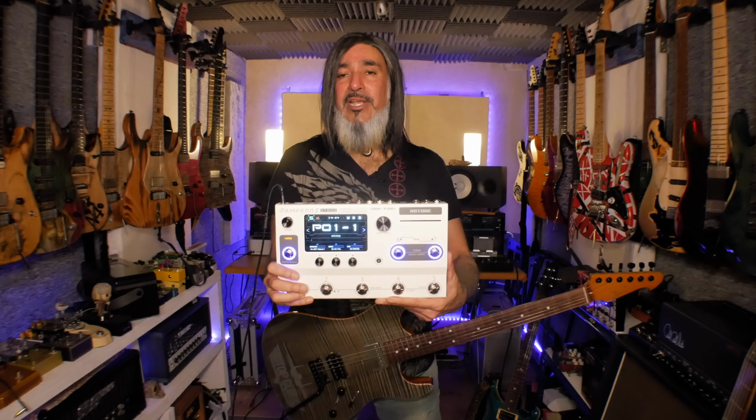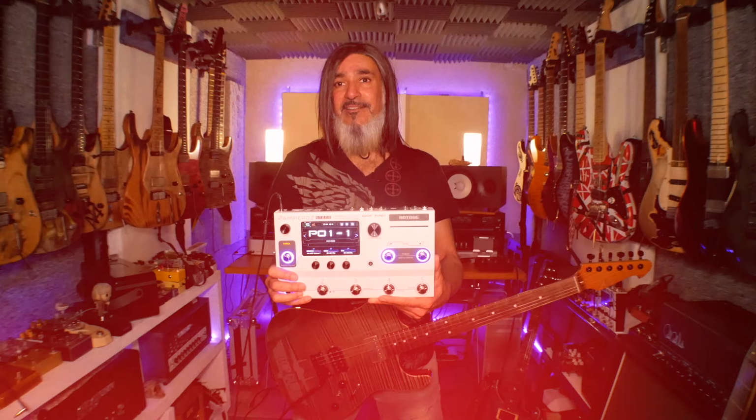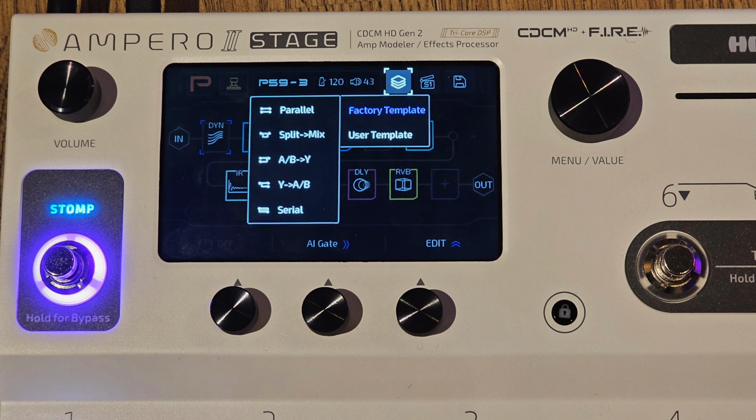All right, let's get going. Let me show you how to set this up to play live, where one set of outputs goes to the front of house and another output goes to a power amp and a speaker cab. The routing possibilities on the Ampero 2 Stage are really cool, and there are various different setups that you can do on the Ampero 2. You can do parallel processing, you can do Y to AB, AB to Y, serial, etc. And it means that you can split the signal off and send one side to front of house to the PA with an impulse response already loaded into there, and then another signal which is dry without the impulse response on it going to a power amp and a speaker cab or an FR speaker or something like that.